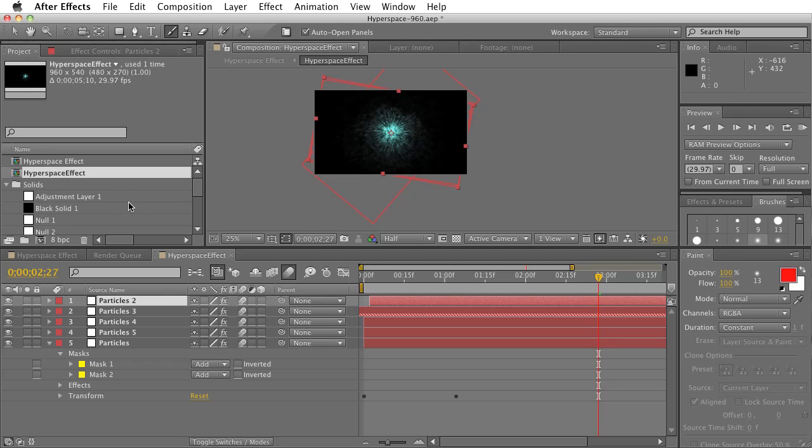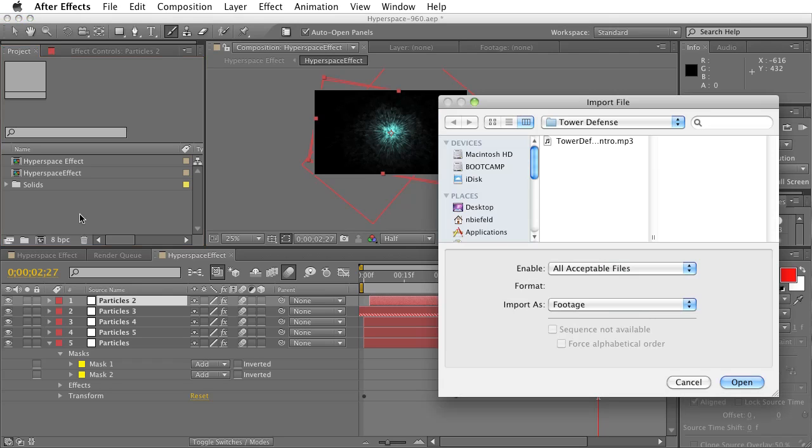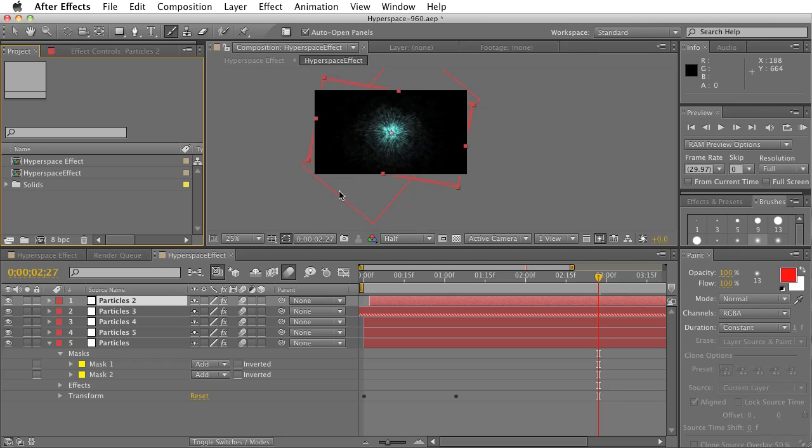Your project overview has every file, every solid, every composition, every audio file, everything related to your project, used or not used, that you just dragged in here. Now you can click this to open, or that will create a new folder. We can open a new file, or we can double click this, or we can simply drag and drop directly on here. That's how we get a new one.